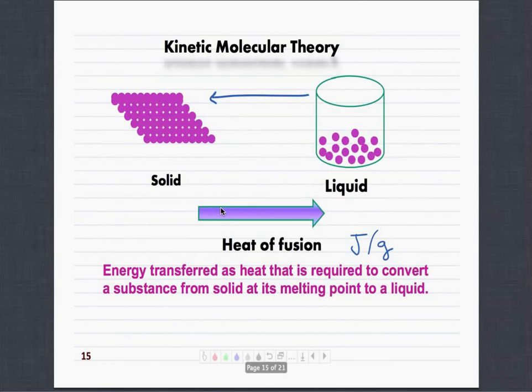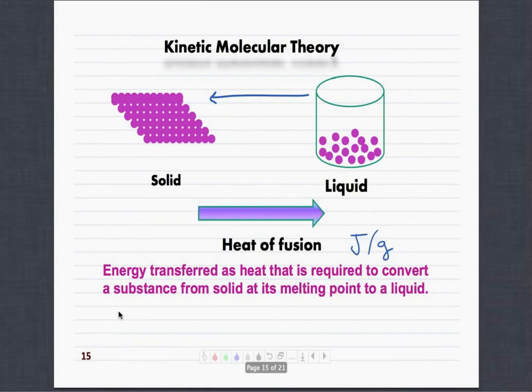It is the energy needed to transfer a solid to liquid. Usually solids go to liquid not at any temperature. For example, if I have ice at minus 50, it wouldn't go to liquid until we get it to the melting point, which is 0 degrees. Things melt at their melting point. They can't melt at minus 50 when their melting point is 0. Anything only melts at its melting point. So if it is lower than its melting point, first you have to heat it in the phase that it is in to get to the melting point, then things melt.